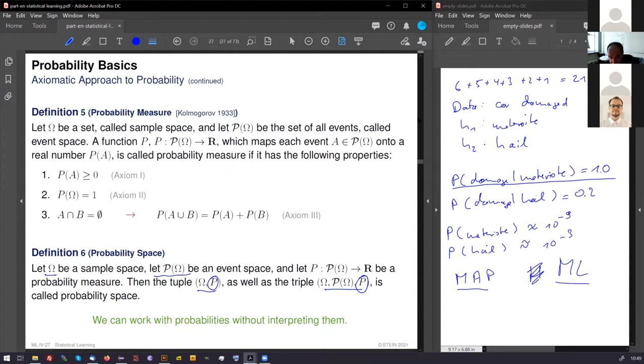Benno, quick question from the chat. Are we assuming that the sample space is finite? Yes, we are doing it at the moment. It's not a necessary restriction. It is broken in measure theory of mathematics, but this goes far, far beyond what we are doing. And it's in fact not necessary. This is also to do with the definition of random variables, which are built upon these ideas here.